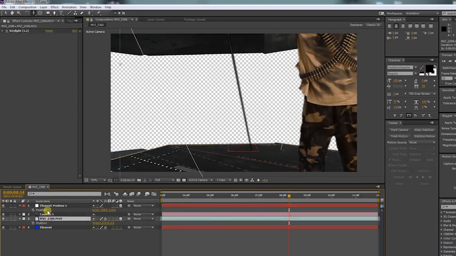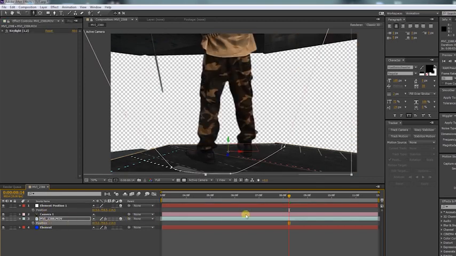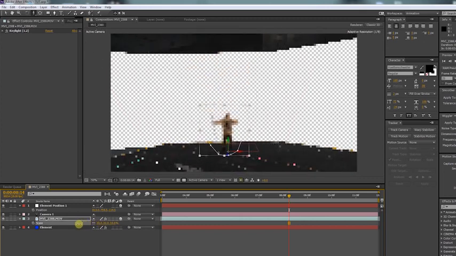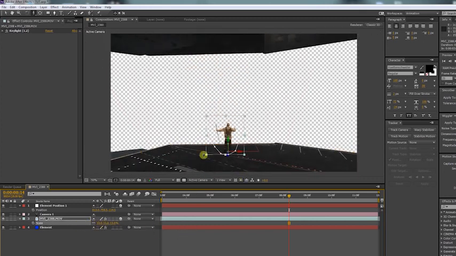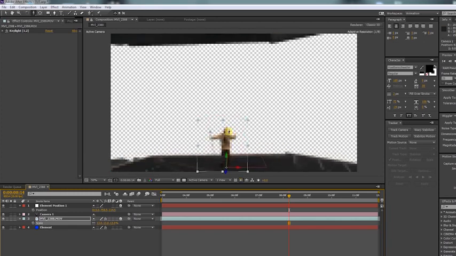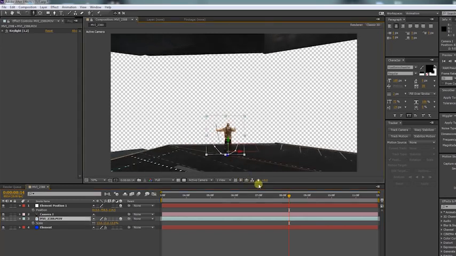Copy the position of the null object by pressing Ctrl C. Paste it on the green screen layer by pressing Ctrl V. Then, press S for the scale. Now you can scale your layer so it fits in your scene. Now it will be standing in this particular position when you are moving around with the camera.